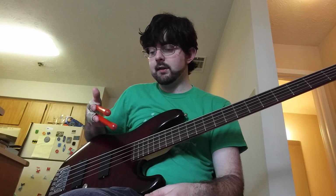So as you can tell, it kind of sounds like slap bass. It's a little bit heavier. It sounds heavier than when your thumb hits the string. So they're brighter, but they also get a little bit more fret buzz, even when the action's kind of high.